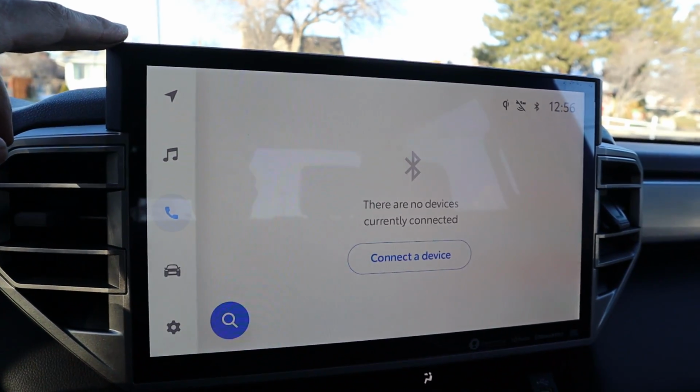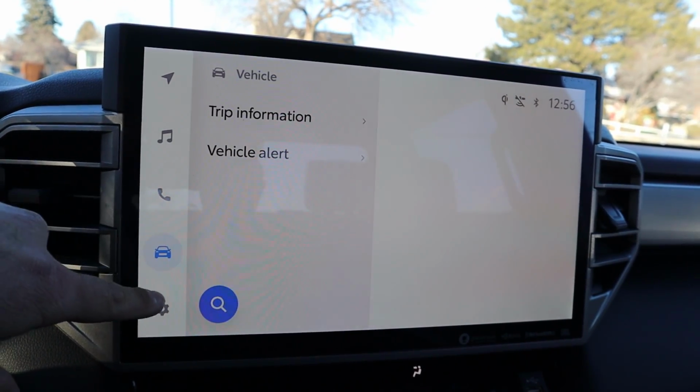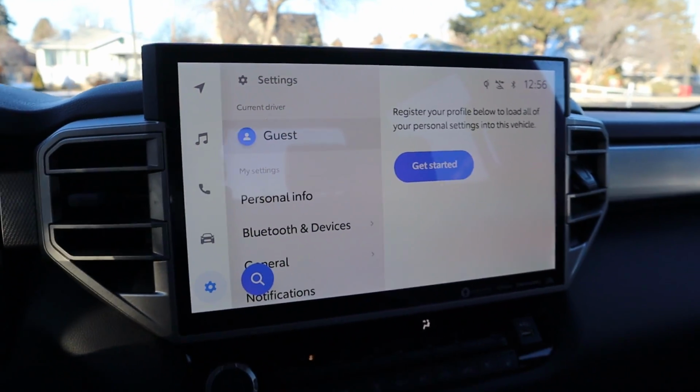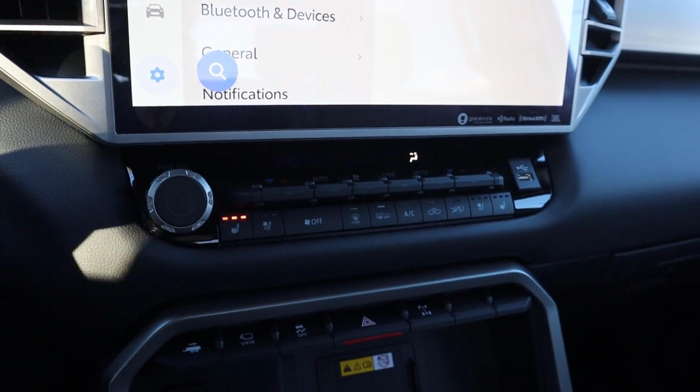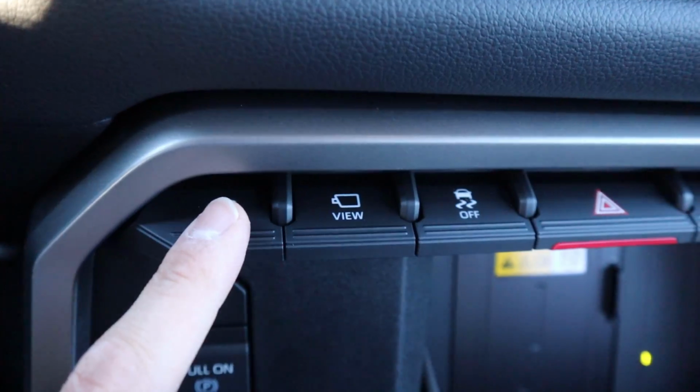Now as for the infotainment screen, Toyota's basically taken the smaller screen and just made it larger. And so functionality's pretty good. You got that shortcut bar. It's relatively easy to use, and that's all. Now down below we have a dual zone climate system. We have heated and cooled seats. We got our little volume control right there for the radio, and then a USB port off to the side. That's for your trailer backup system.